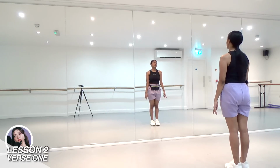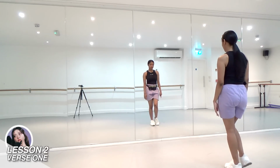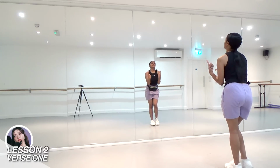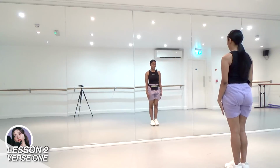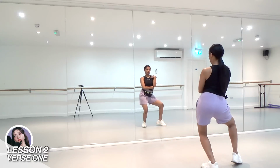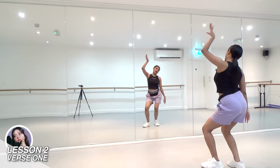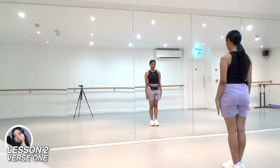Then we're going to lean forward, 7 and 8. You're going to step with your right foot, poke your knee forward, bring your body forward, get your 2 index fingers, point them on your shoulders. 7 and 8, and put your hands down. So again, from this part, this will go 1 and 2, 3 and 4, 5, 6, 7 and 8.